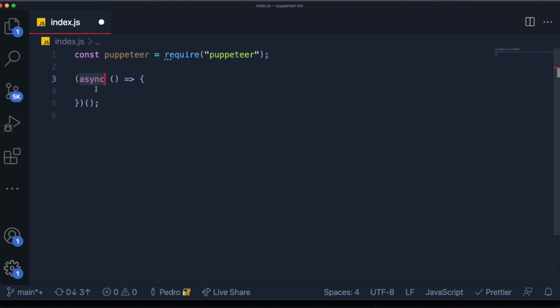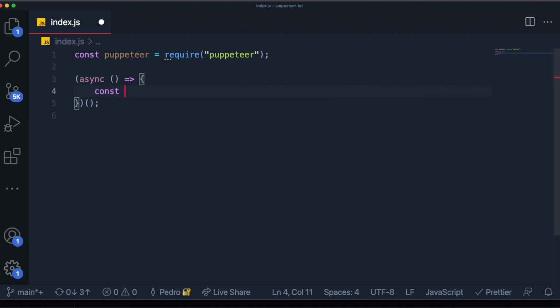You're basically telling your bot to wait for something to finish occurring so that it can move on. And that will be able to simulate some sort of real life behavior. So inside of this async function, the first thing we'll always have to do is initialize our browser. So tell our bots to open up a browser.